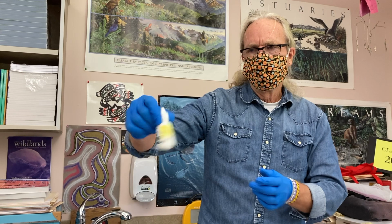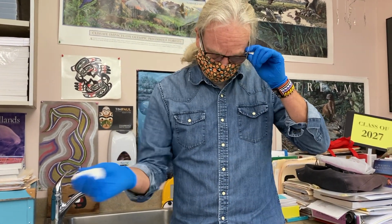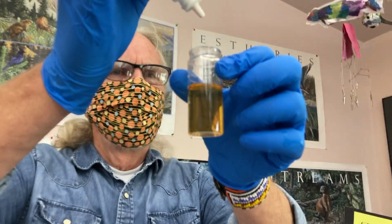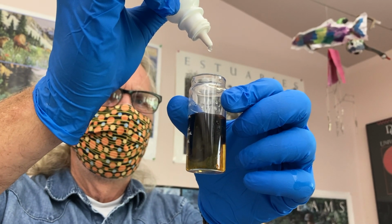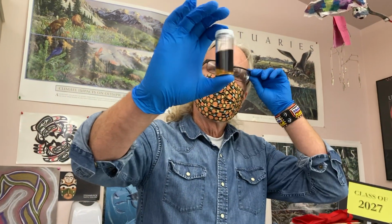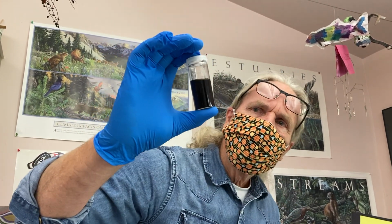The next fluid we add is a starch indicator fluid. Let me make sure, sometimes this needs to be shaken up. And you guessed it, 8 drops. 1, 2, 8. We want that to mix up a little bit. Pretty dark, isn't it? Almost blackish.